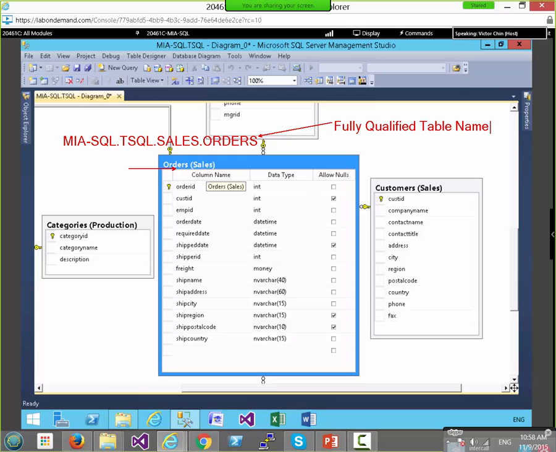Think of that dot as a way to clarify the scope of things. Under the MIA-SQL instance, there is a database called T-SQL. Underneath that database, there's a sales schema, under which there's an orders table.